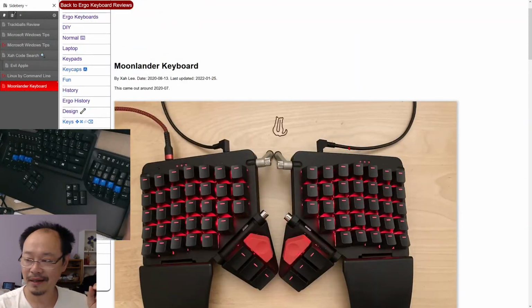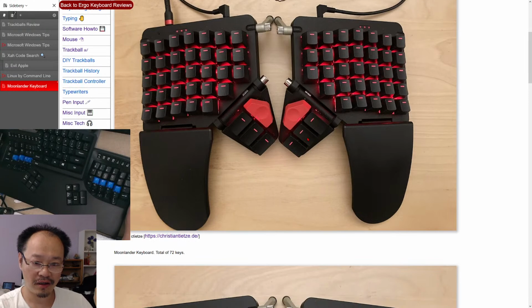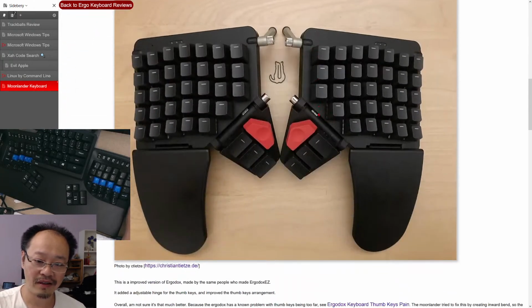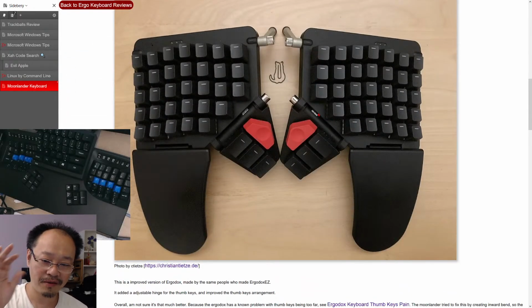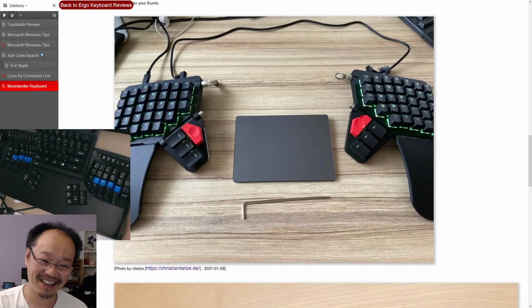the company that makes Ergodox EZ created this Moonlander, a variation. The new innovation, if we call it that, is the adjustable thumb pad, which to me is not too useful.